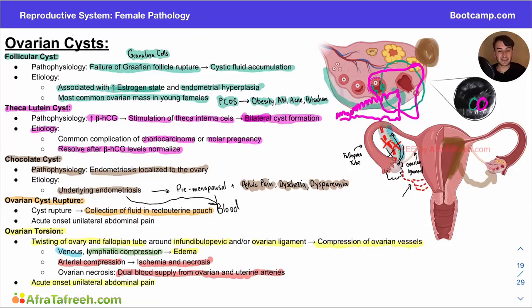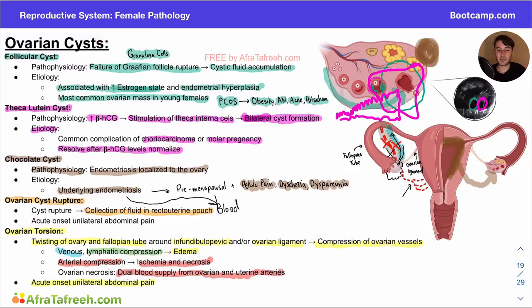A classic vignette is going to be a patient who's outside shoveling snow and lifting heavy things, and when they grunt really hard, they're going to flip that ovary, and then all of a sudden they're going to get this increasing abdominal pain on a really acute timeline, and this is because their ovary is getting starved for blood. And now you might be asking me, Jake, I get it, this is going to be lower quadrant abdominal pain, but you said the same thing for our ovarian cyst rupture, and that is a fantastic point.